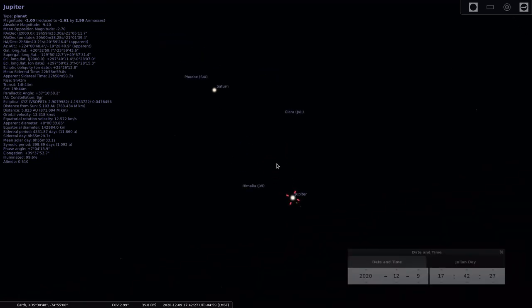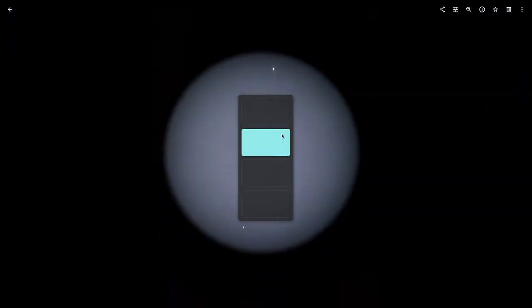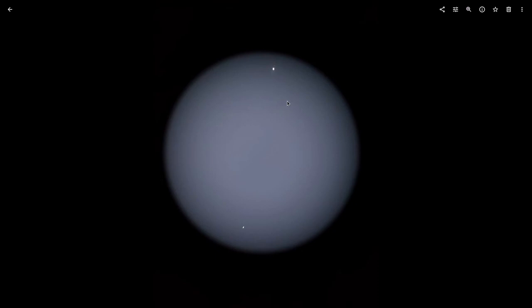Well, I got a picture using our telescope that has a very wide field of view. So this is normally what we observe with that kind of telescope, wider fields of view. And so I just want to show you what that picture actually looks like, and that's right here. So what's cool about this is, this is through an eyepiece. This was me looking at both Jupiter and Saturn at the same time, and I got a picture with my cell phone. The lower one is Saturn.